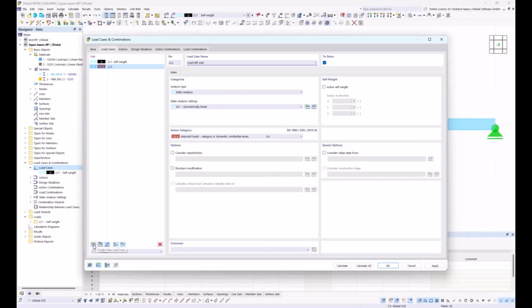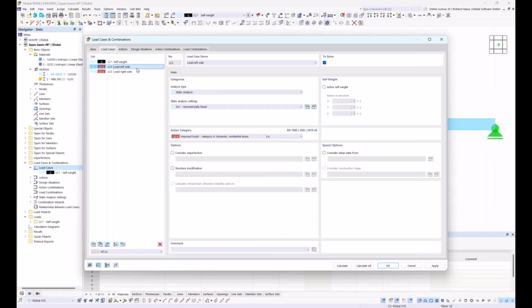We can create a new one, or we can copy this and say load on the right side. Okay, so now you see the different action categories.